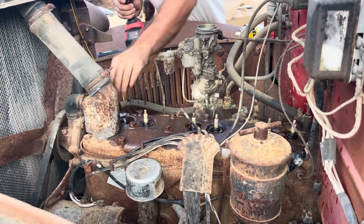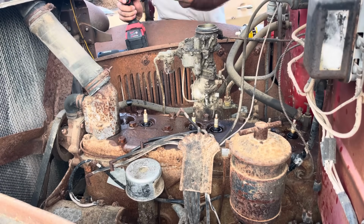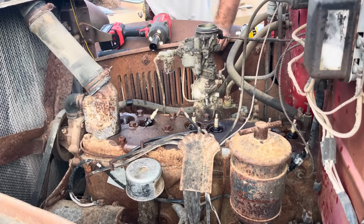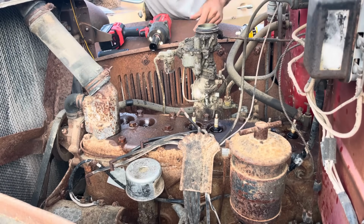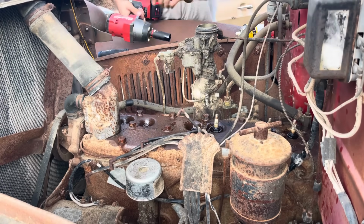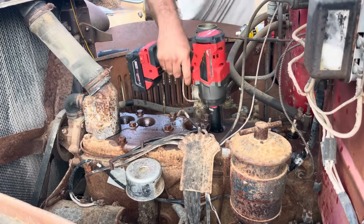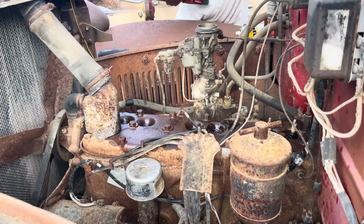Well, that one didn't break. There's a little bit of rust on that one, but nothing major. Come on. I do gotta say, this thing has a lot more torque than the old wore-out Cobalt did. Mainly just carbon so far. That one's shiny as can be. Huh. I don't know why this thing's locked up then. Carbon.